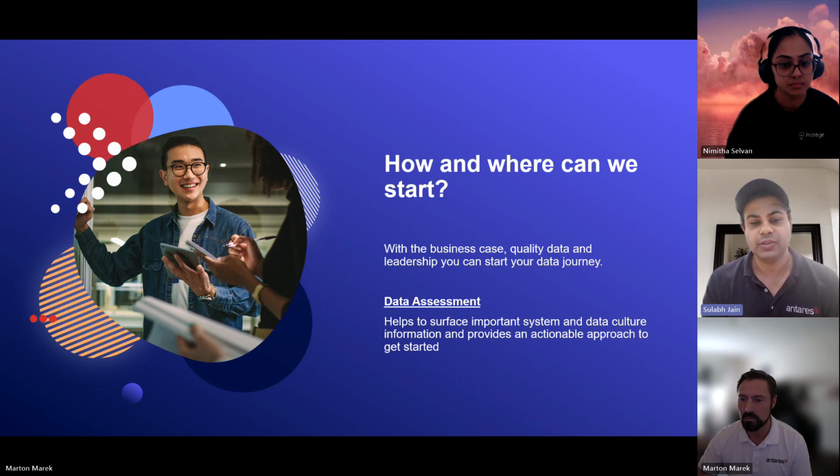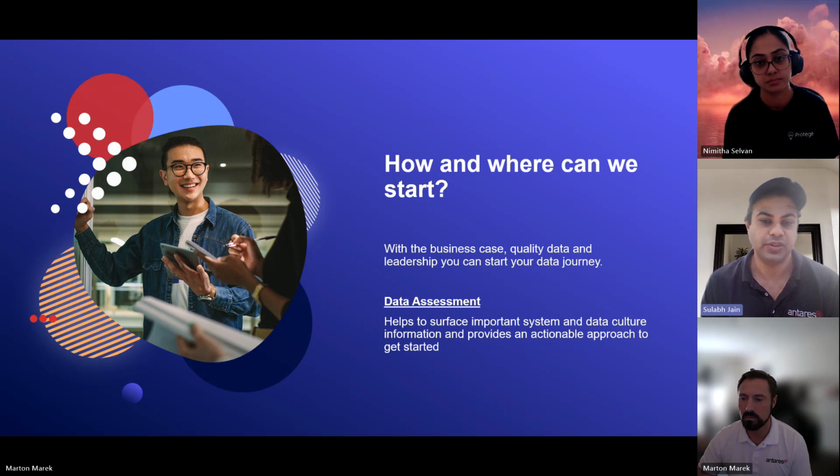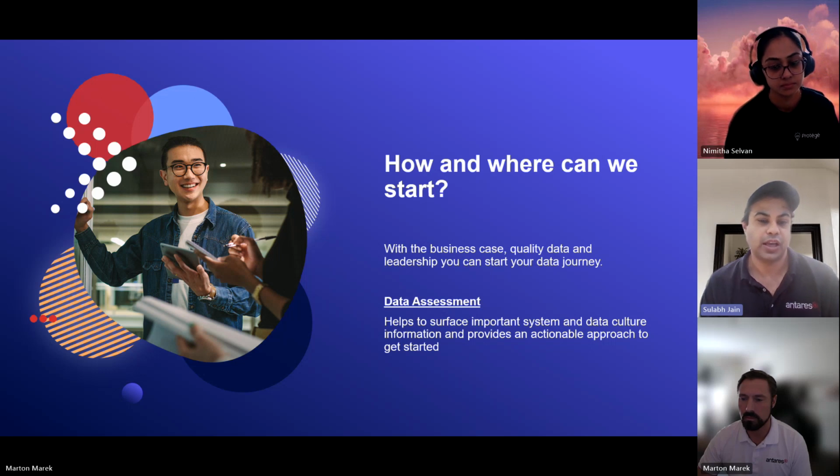The way you do that is by doing a data assessment, which we frequently do with our customers. The data assessment really helps you understand where you want to be, where you are right now, and what some of the goals and objectives are that you can work towards. At the end of the data assessment, you get a roadmap that is very beneficial and is used for starting many of these projects.